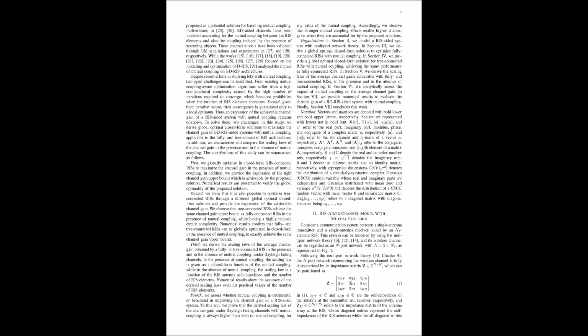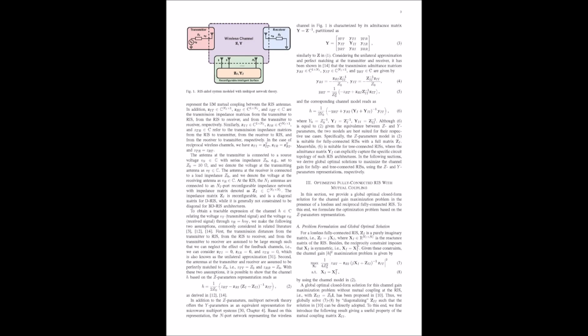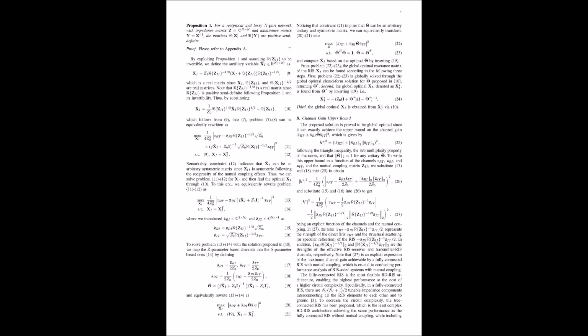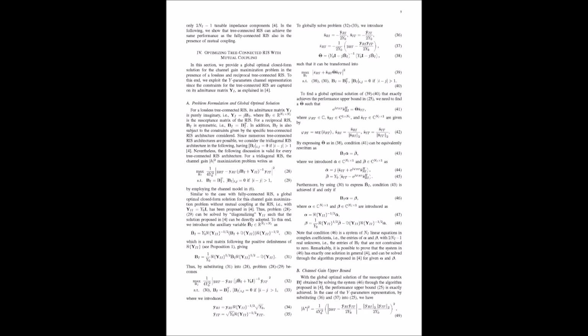Now, for comparison, they also derive the scaling law for the average channel gain without mutual coupling. Right. So in this case, the RIS elements are only affected by potential impedance mismatching. Impedance mismatching. That's when the antennas on the RIS aren't perfectly tuned to the transmission line, right? Leading to signal reflections and reduced efficiency. You nailed it. And in the simpler case, the mutual coupling matrix, ZII, becomes a diagonal matrix. Diagonal meaning all the off-diagonal elements are zero. Exactly. And each diagonal entry just represents the self-impedance of the corresponding RIS element.